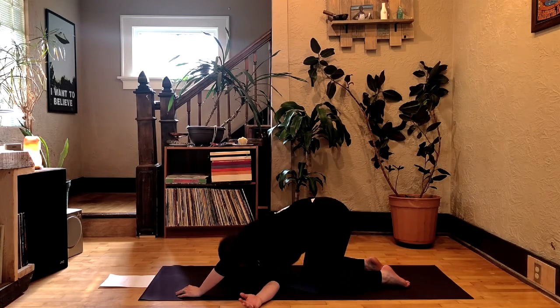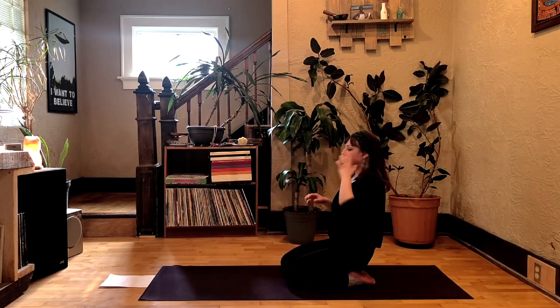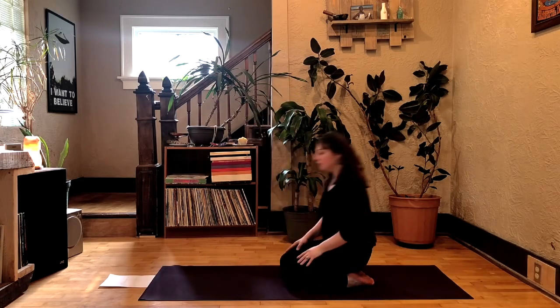All right, inhale back to tabletop. And then from here, I want you to come back to our beginning posture. If you didn't start this way because it doesn't feel good on the ankles or the knees, you can go ahead and come all the way out to the knees. What we're going to do is a few more shoulder openers.